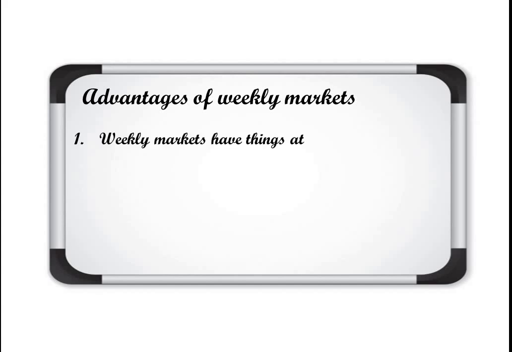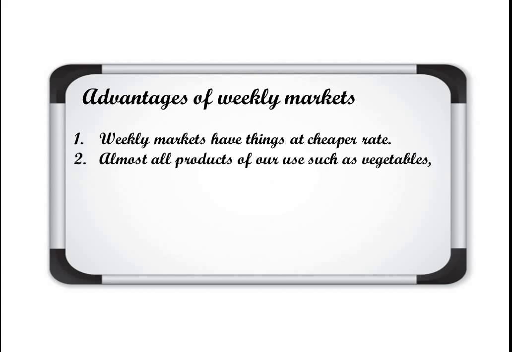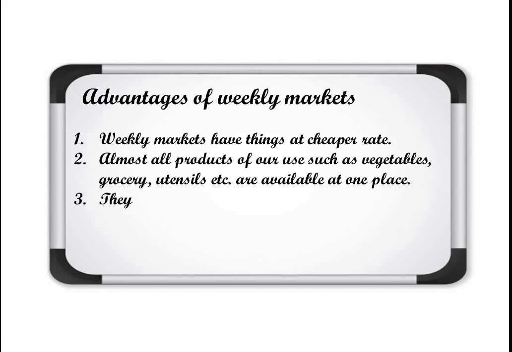Now the next thing is the advantages of the weekly market, means how these markets are advantageous for the people who are going to buy the things. What are the advantages? Number 1, weekly markets have things at cheaper rate. That is also an advantage for the buyers. Almost all products of our use, such as vegetables, grocery, utensils, etc., are available at one place. Again, one of the advantages of this market.